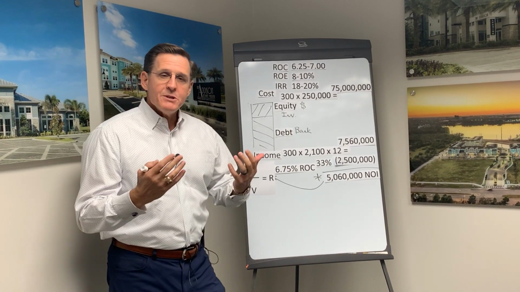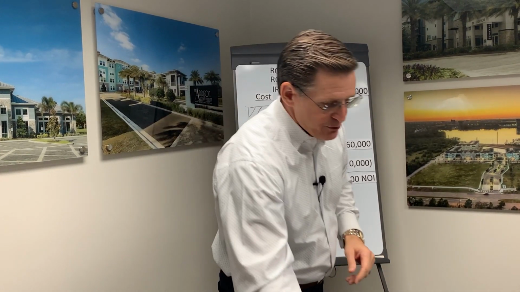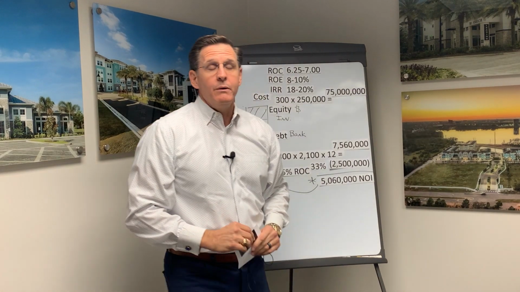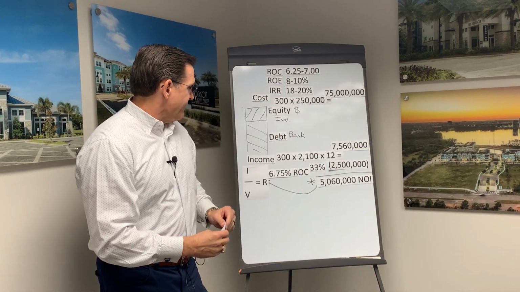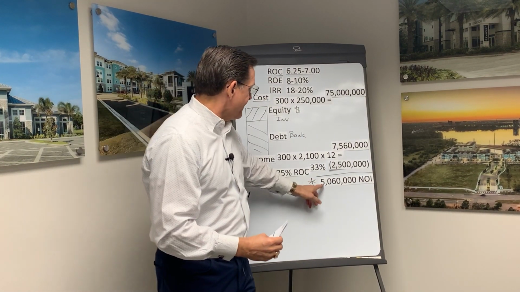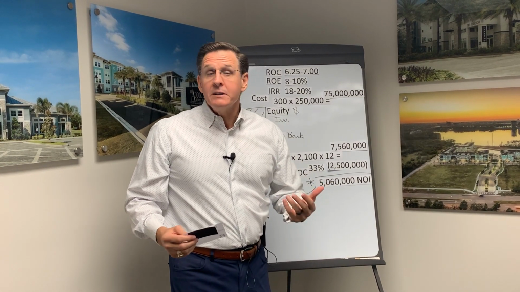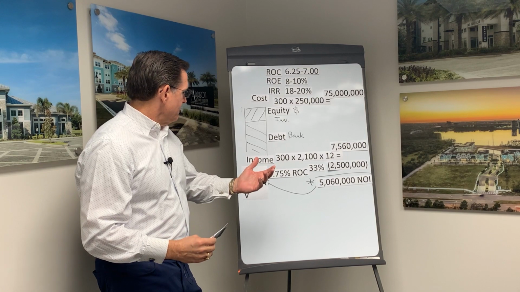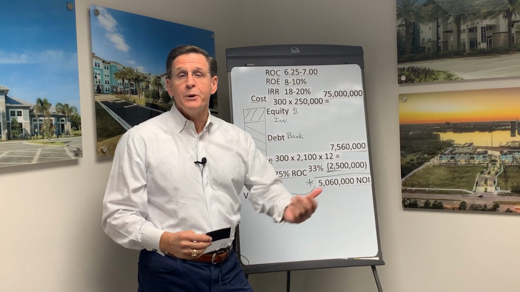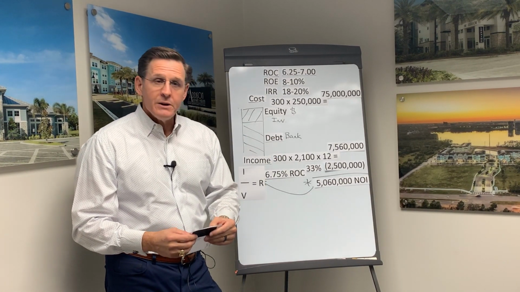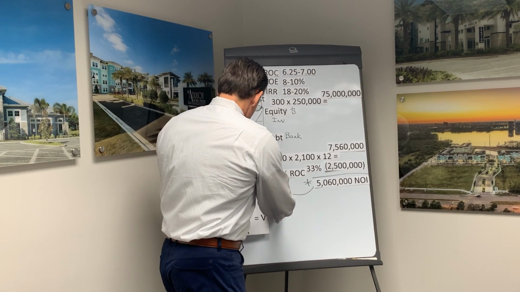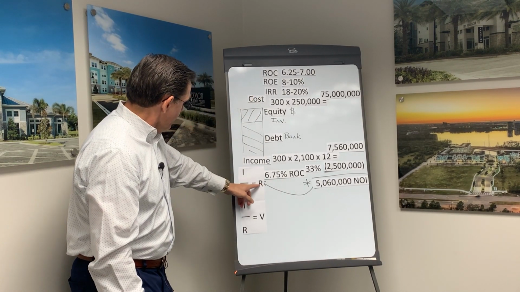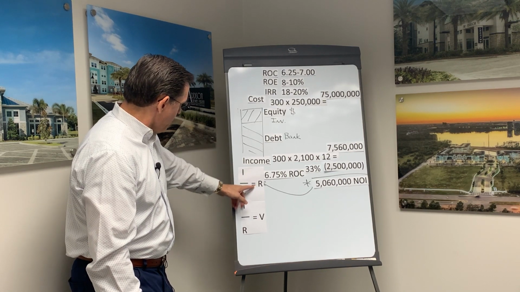So what happens in our business is investors will come in and you're like, okay, what's the project really worth? Well, what happens is another investor comes in and they say, hey, I really like this $5 million. I'd like to buy that. But those investors have a lower tolerance for risk, so they get a lower return on their money. So you try to say, well, hey, what's it worth? So there's basically a little algebra formula where you want to try to find out what it's worth.